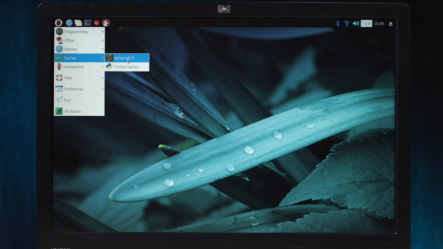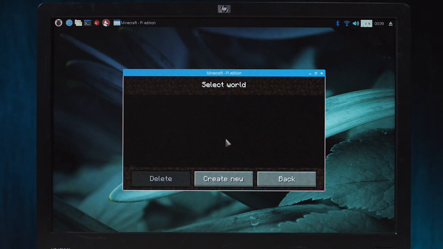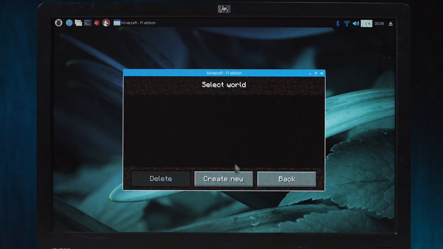So one request, well, there's quite a few things I could do in the follow-up episode to this later. But for now, since Minecraft Pi Edition is already on here, fun with blocks, let's see how well this runs on this credit card size computer. I have not booted up Minecraft in forever. Oh, Pi Edition 1.1 alpha, that gives me confidence. Oh, you don't even need to log in. It's just its own thing.